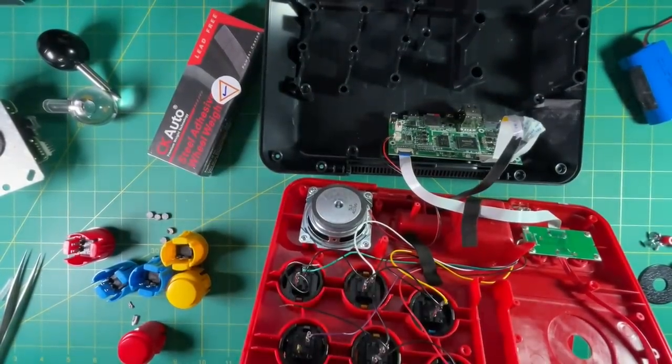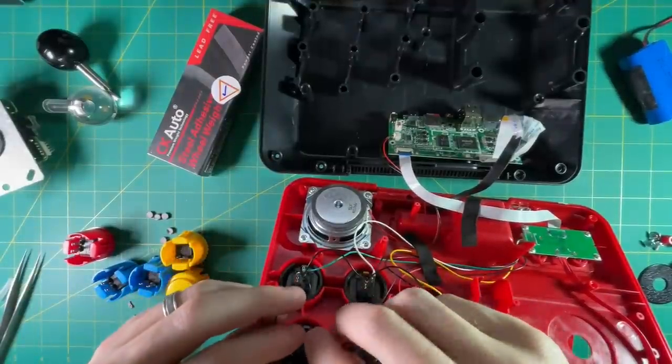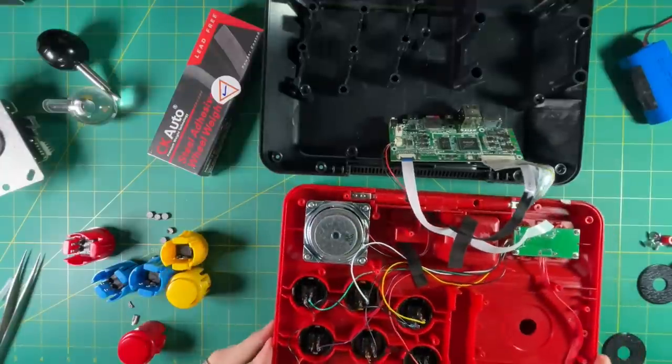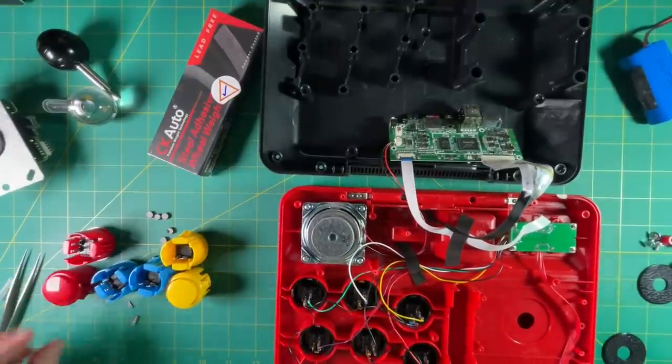Okay, so around this time, I started to get a little bit nervous. I'm like, oh crap, I'm in over my head here. I'm not an electrician. What am I supposed to do here? I need to get these two wires connected to the thing. And as you can see here, I actually broke the little bracket thing.